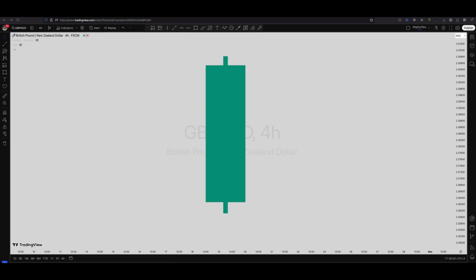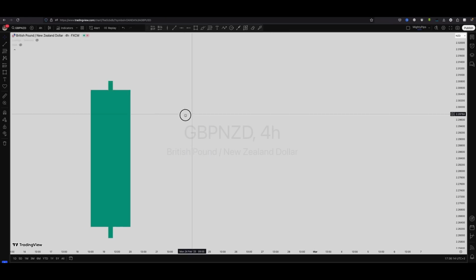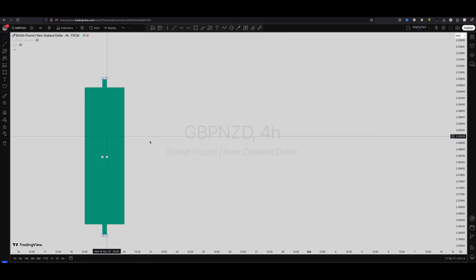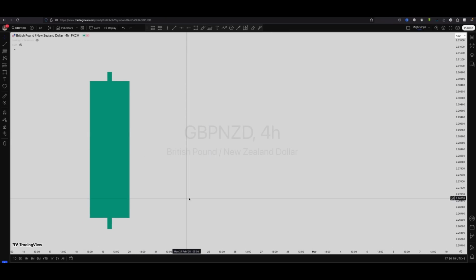Now, for those of you who don't know what the one candlestick strategy is, it is a strategy that is based on trading a continuation of the previous candle's momentum based on the prevailing market trend. What I mean is, for example, this is a bullish candle. In this example, I'm going to give you an illustration for a bullish candle, but this also does work for the bearish candle or the bearish market.